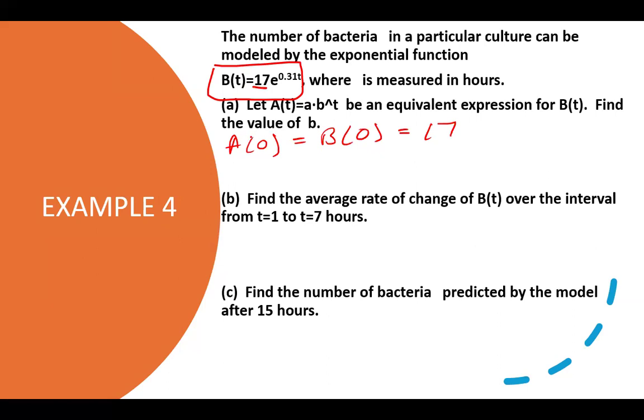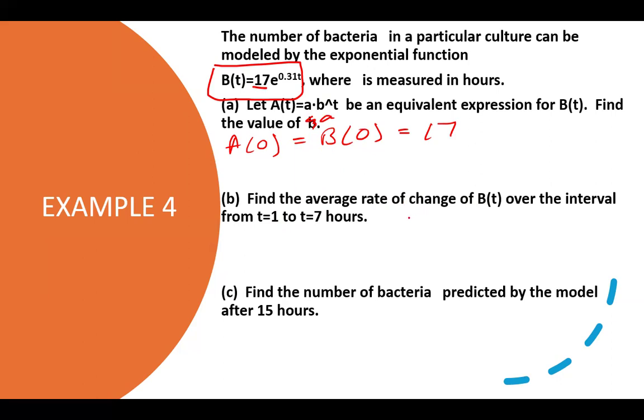Okay. After we find that, this is supposed to be an A. Does it say A on your paper? It should just be A. We found our A. Then we're going to find our average rate of change, because that's going to help us lead to finding our B for our B of T estimation. So finding the average rate of change.